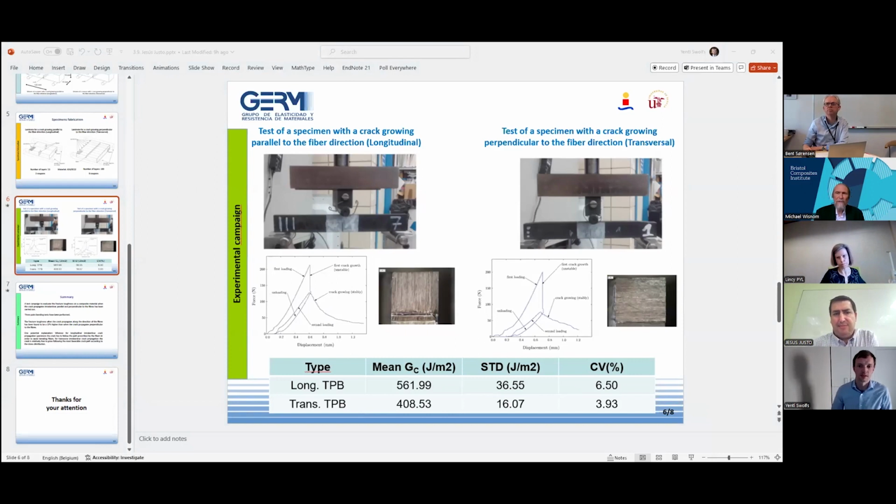The difference, as I have mentioned, is that the way the crack advances is completely different in both cases. In this case, the crack advances constrained by the fibers. So if the crack prefers another path, it's not possible for it. But in this case, the crack can choose the path that is easier to propagate. So maybe the difference can be in this way of propagating.